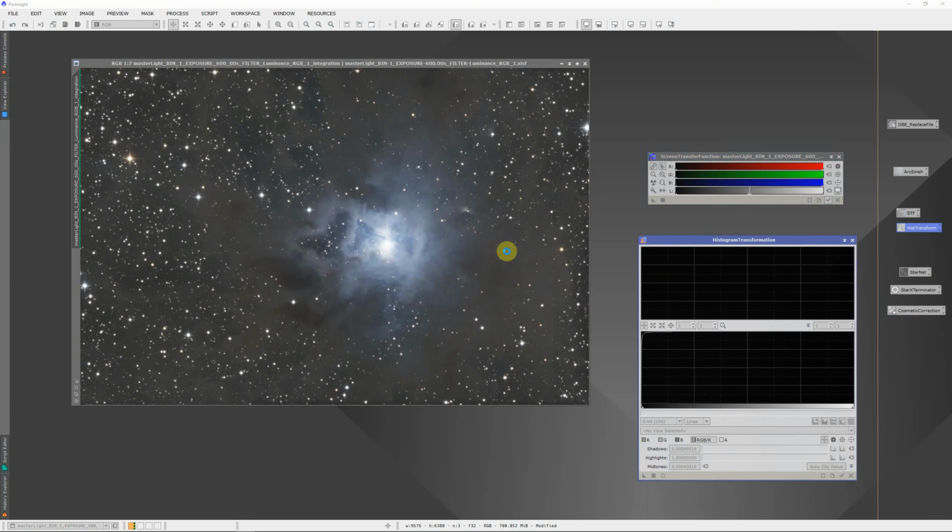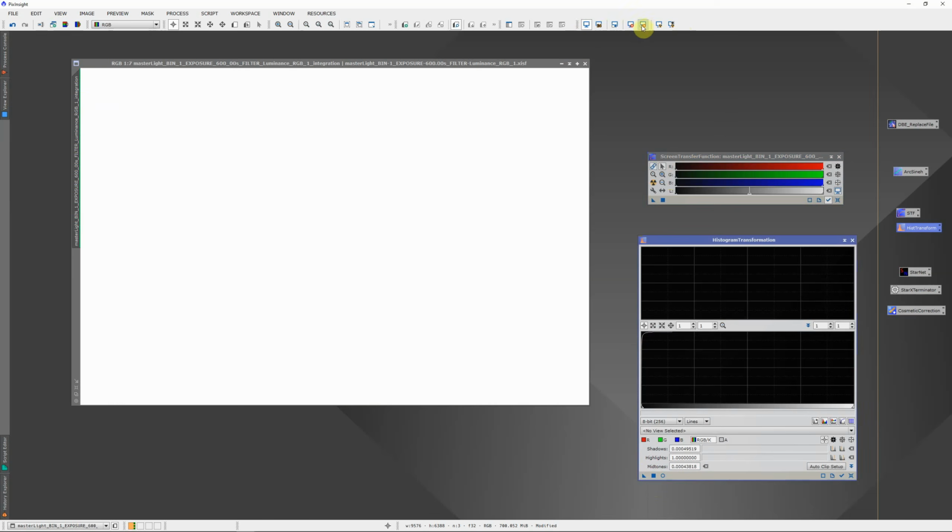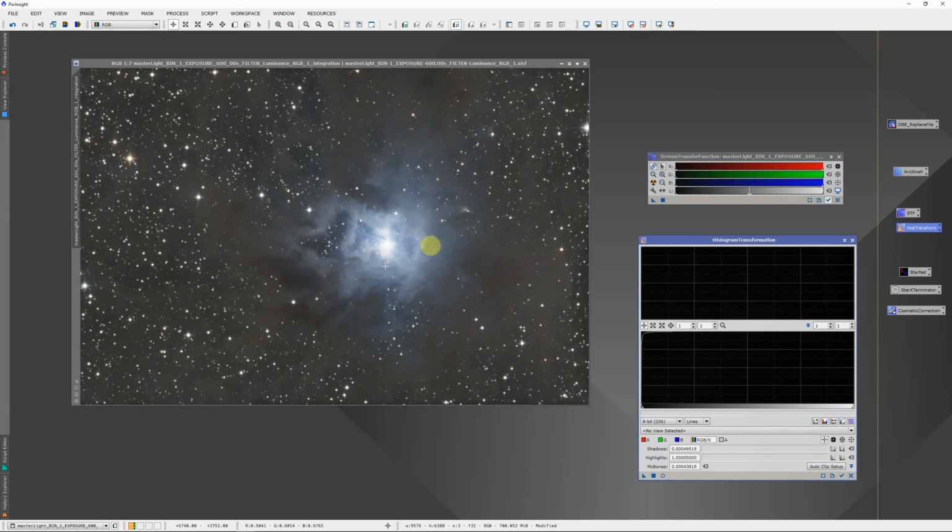Now when I apply that, it will apply that screen stretch to this image and make it permanent. The image will suddenly become bright because we're also still applying a viewing screen stretch, so we'll just turn that off. So there's our first image with just a simple screen stretch, and that's a pretty good starting point.